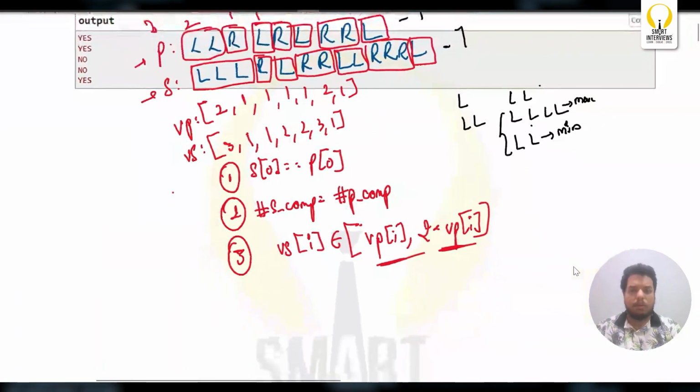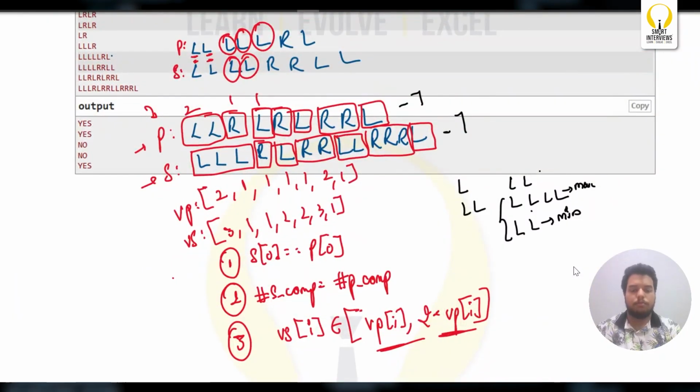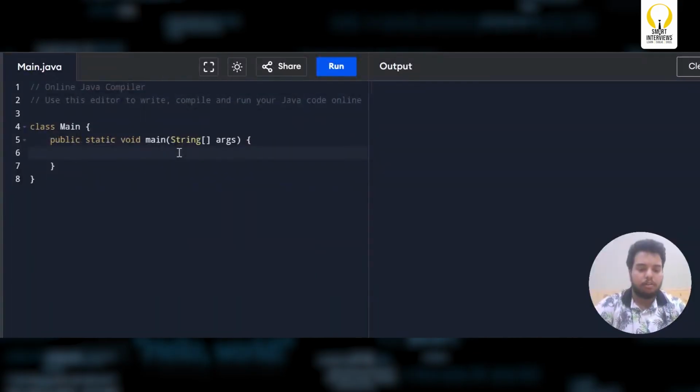Okay, so let's quickly see the code. Scanner. I'll be using the number of test cases.